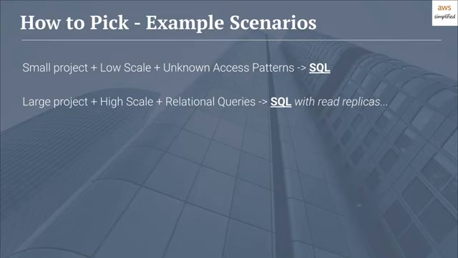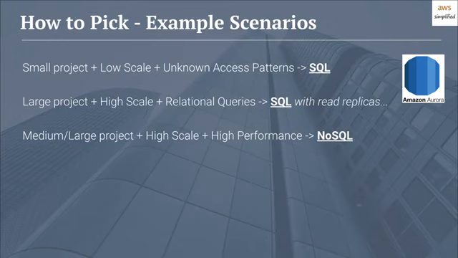And secondly, maybe you have a large project that is high scale that requires relational queries. I'd highly suggest using SQL, however, using a managed solution with read replicas so you can ensure high performance and consistency for all your customers. Now, the main option here, since this is an AWS channel, is to use Amazon Aurora, which is a fully managed SQL database. They also have an alternative option called Amazon RDS that allows you to use a different underlying relational database engine such as MySQL, Postgres, Oracle, and others, and still gives you that managed functionality and allows you to have read replicas, monitoring, and everything else that goes along with a managed database engine.